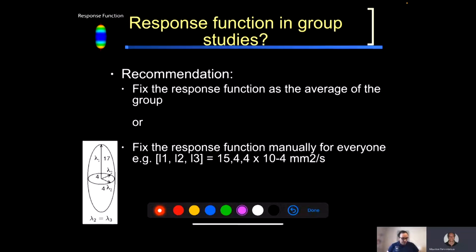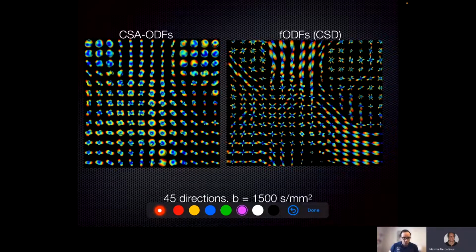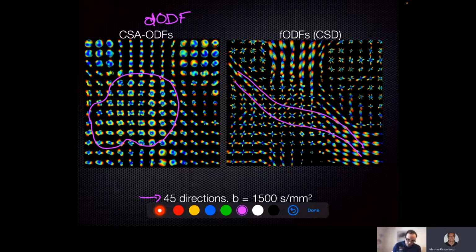And so it turns out that this has a tremendous effect. Even if you have a low number of directions here, like 45 directions, you see here the constant solid angle diffusion ODF, right? This is a diffusion ODF. That was the best we could do so far, but that we can see is still pretty potato-looking in the crossing. Spherical deconvolution really has this sharpening procedure that allows us now to get all the potential crossing directions and that will help tractography.